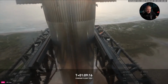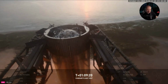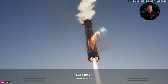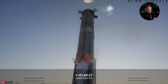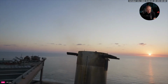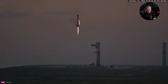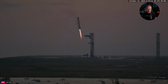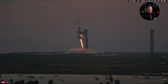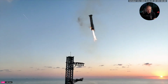Look at this. Look at this. They're putting some music up, but look, a whole bunch of views of the booster coming in. Look at this. Oh my goodness. Oh, you can definitely see the tower, the arms. We saw that wiggling a little bit. You could definitely see it clamp down. I wasn't sure how hard it was going to clamp down, but it was pretty tight to the body of the booster there.